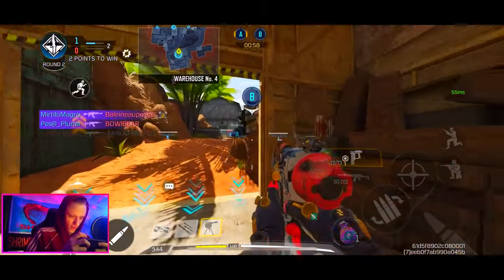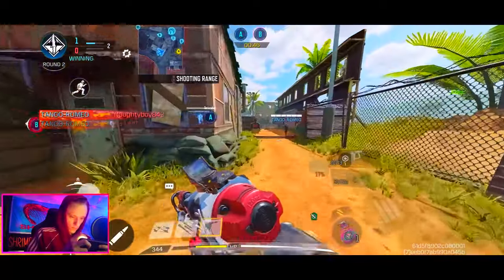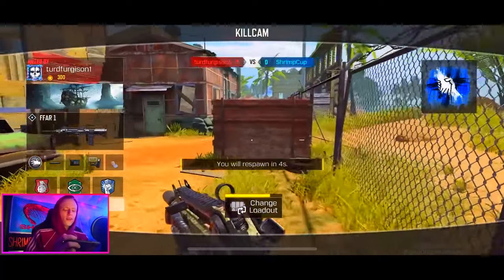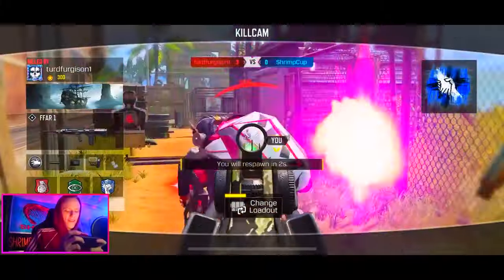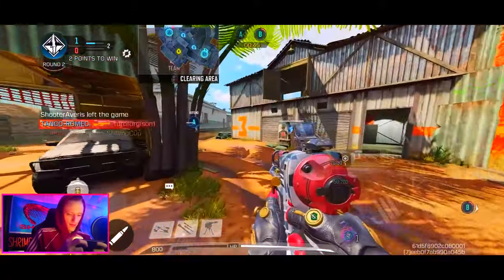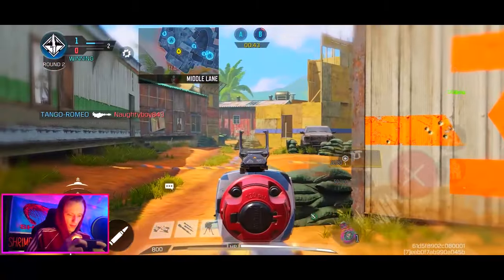All right, nobody's actually going for this one. Let's go to where the action is. Oh my, where? Enemy inside. Bruh, I did not see him. Oh my gosh, bro, of course. Did he spawn there? I don't understand the spawns in this game sometimes, bro.